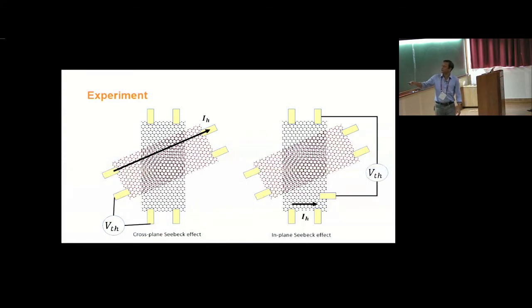Alternatively, you can heat up here and then measure between this point and this point, which means this region can now be probed. The thermal voltage that is generated in this region reflects in the measurement. So these are two different measurement schemes that we have followed. I'm going to first show you the kind of results that we get here. But once we get strong hybridization between the upper and lower layer, particularly at low angles, we'll see that this particular orientation doesn't really make any difference. Whether you measure cross-plane or in-plane, they're all the same.